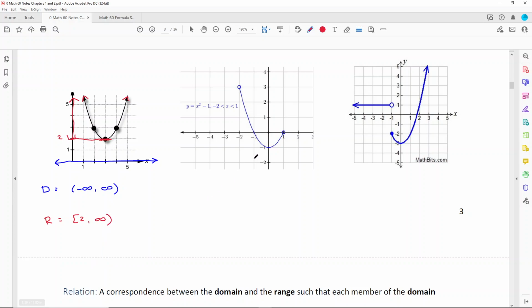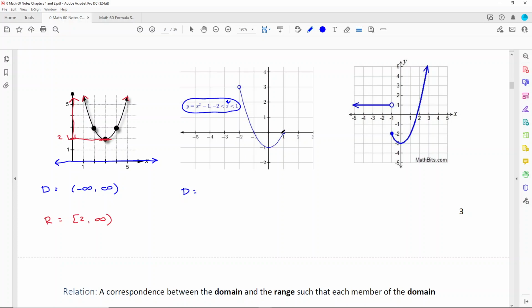All right, now this is going to start making us think about something that's coming up. This is part of a graph. So this next example, you'll see this one even gave an equation. This is a graph of y equals x squared minus 1, but I'm only showing x values between negative 2 and 1. So this is part of this graph. So this one actually kind of gave you the domain, right? The x values go between negative 2 and 1.